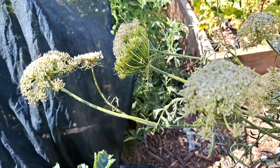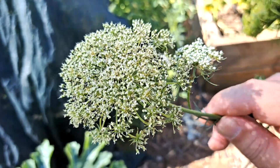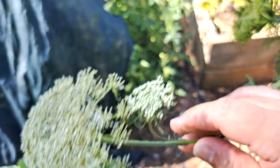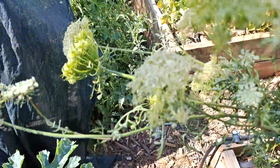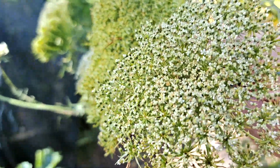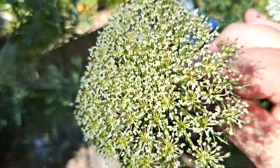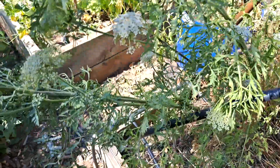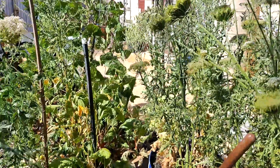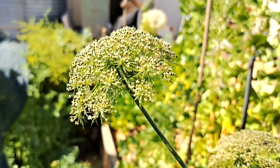One of the sad decisions we've had to make here in the patch is abandoning the red dragon carrot that we've had for such a long time. Over the years the root has become a bit tougher every year, to the point where now you can sort of grate part of it off, but they're just no good. So not everything succeeds. It's a shame because beautiful flowers, really ready to go, but we need to find something else.